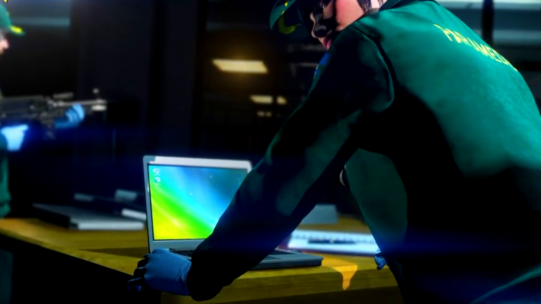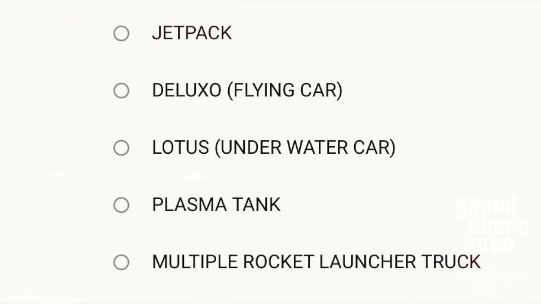And so right here, as you can see, these are all the prices. I mean, not all the prices. These are all the car names. So this is the jetpack, the Deluxo, Lotus, plasma tank, and a multiple rocket launcher truck.